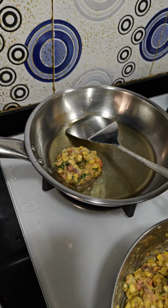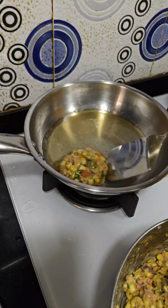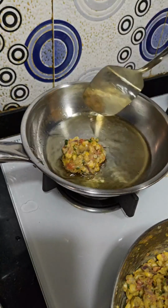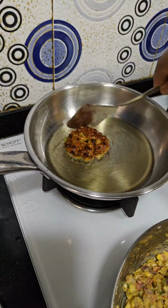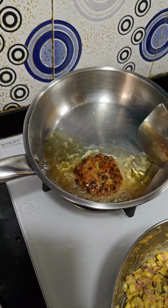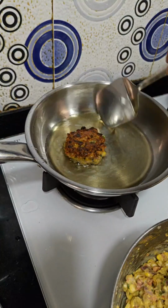So now we are making the corn donuts. Let's see how it looks. This way less oil will get wasted. Yeah, I'm cooking it on low flame. They will really taste delicious. Definitely try this recipe.